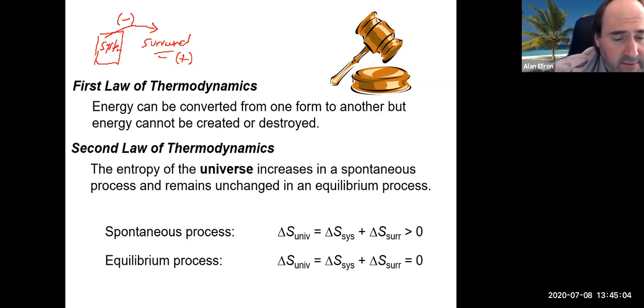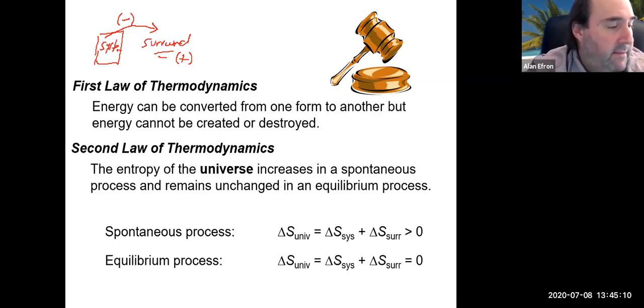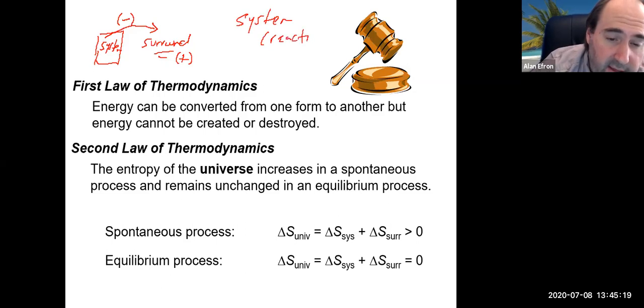So a lot of what we look at in this chapter really does deal with those 2 aspects of it, the system and the surroundings. A lot of times the system that we deal with usually, right, are the reactions, right? So sometimes instead of, say, delta S of the system, you may see somebody say delta S of the reaction, or even delta H of the reaction instead of delta H of the system. And that's usually what we're interested in, is some type of reaction. So the system for us a lot of times could be a beaker, could be a test tube, could be wherever you're doing that reaction. And then obviously the surroundings is everything outside of that area.